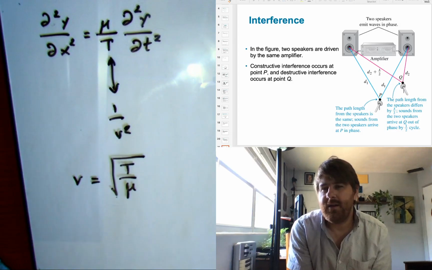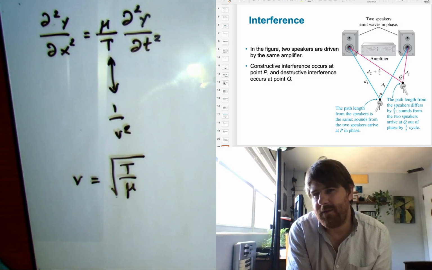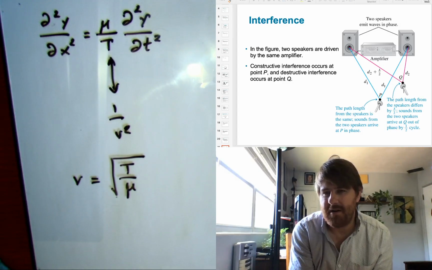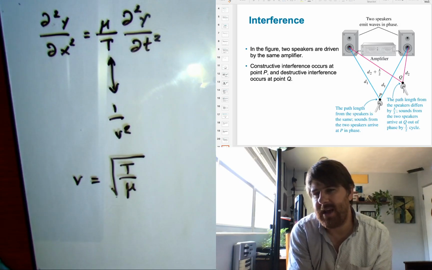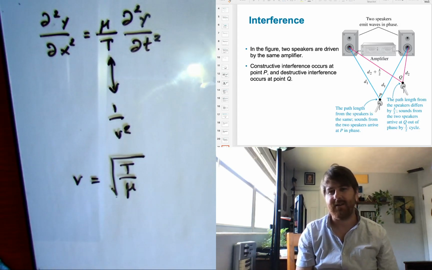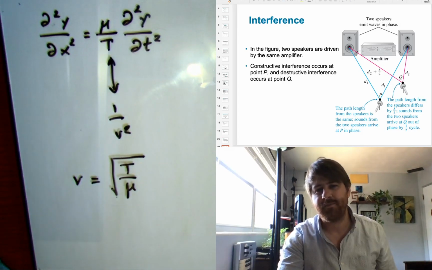The two sound waves will be reaching them out of phase by half of a wavelength, and they will not hear that frequency. So if you're listening to the same song, you'll say, this sounds great. And your friend, depending on where they're sitting, might say, there's not enough bass in this song. I don't hear it. And that's just a fact of where they're sitting, right? Because they're experiencing destructive interference for some particular frequencies.